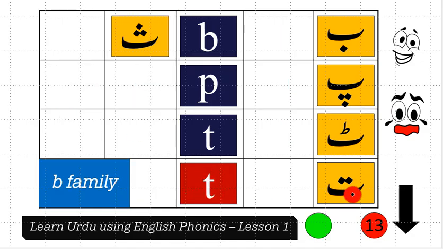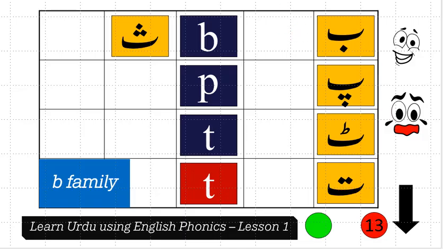Okay, so this is the hard sound, this is soft. I've changed the color so that whenever it comes over there, you should know that I have to put a soft sound. So you have to get yourself a bit used to it. Why? Because for these sounds there is no corresponding sound which is similar to this ta, but this is the soft sound of ta, tha, tha, tha, ta, ta, ta.